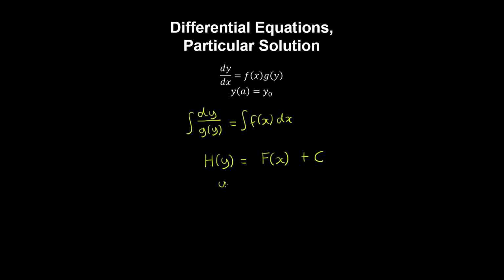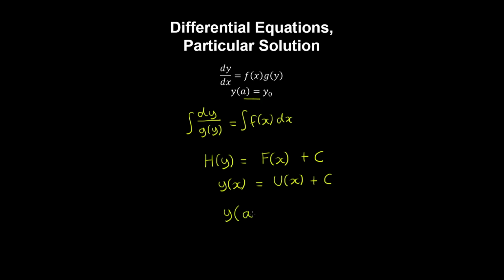And then given that y is a function of x, we solve this equation for y, and then we obtain y of x on the left hand side. So effectively what we get is y of x is equal to some function of x plus c, which is a constant. And this is the general solution because we can have an infinite number of values for the constant c. So therefore what we do is apply an initial condition.